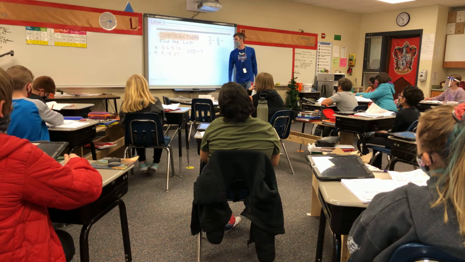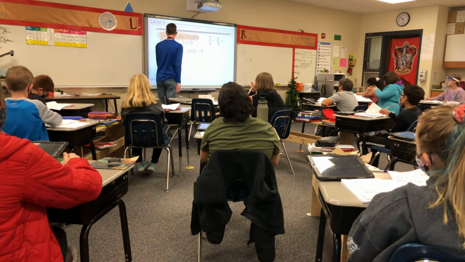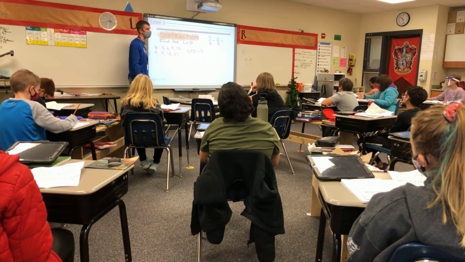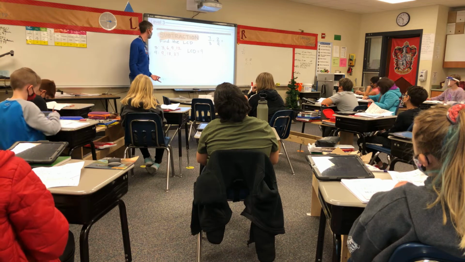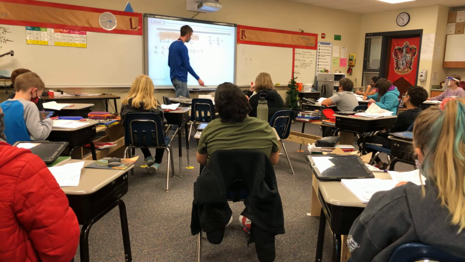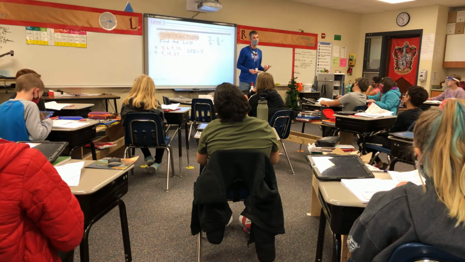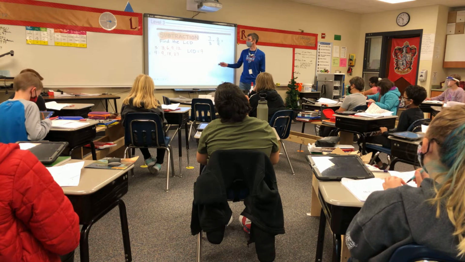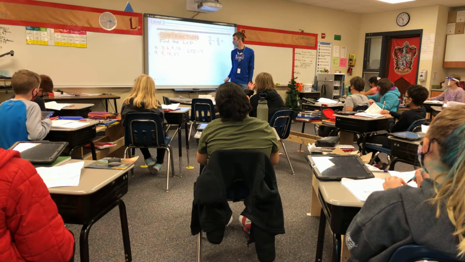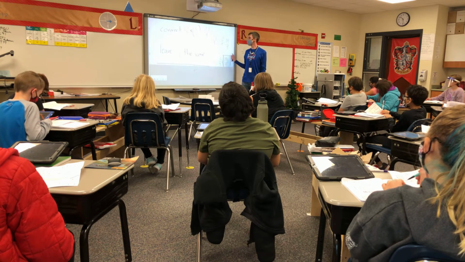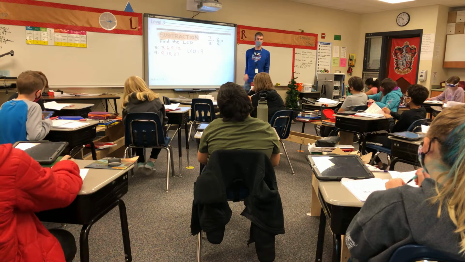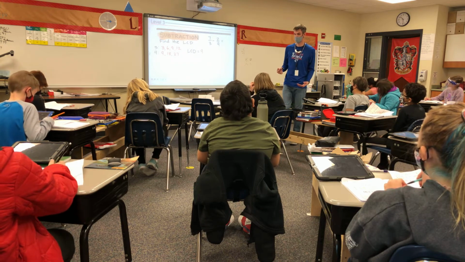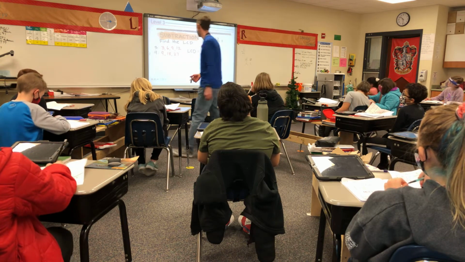Well, let's count. We count by 3s: 3, 6, 9, 12. Count by 9s: 9, 18, 27. What's the lowest common denominator between 1/3 and 1/9? Class? 9. Okay? Now, if you chose to use another multiple of them, it'll still work. You'll just have to simplify further. So anyway, our LCD, lowest common denominator, is 9. So real quick, do I need to change 2/9 at all? You don't, because the denominator is already what, class? Yeah, the denominator is already 9, guys. Okay.